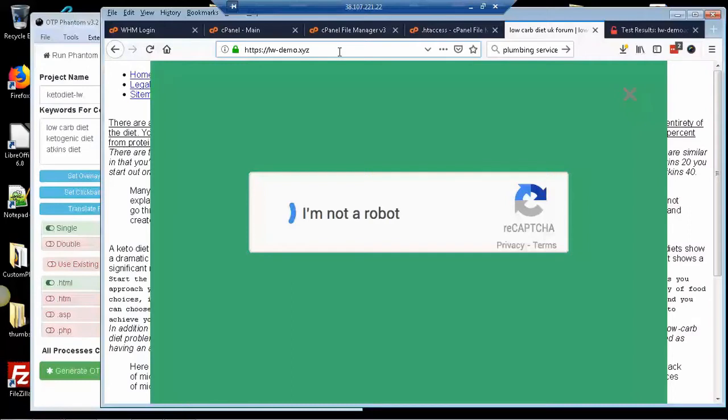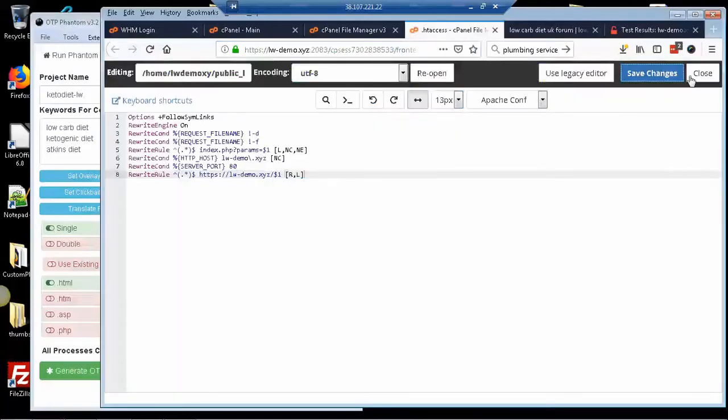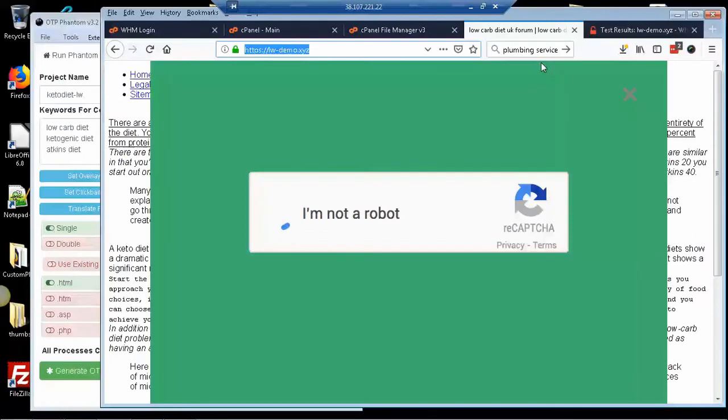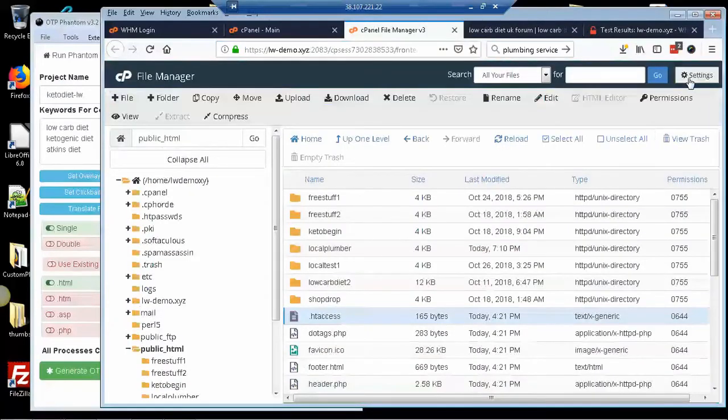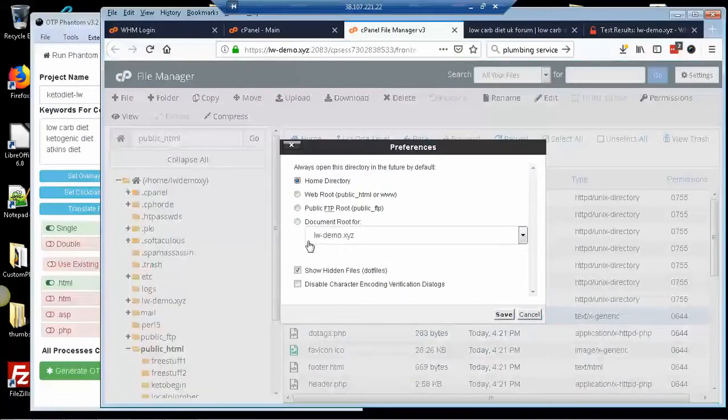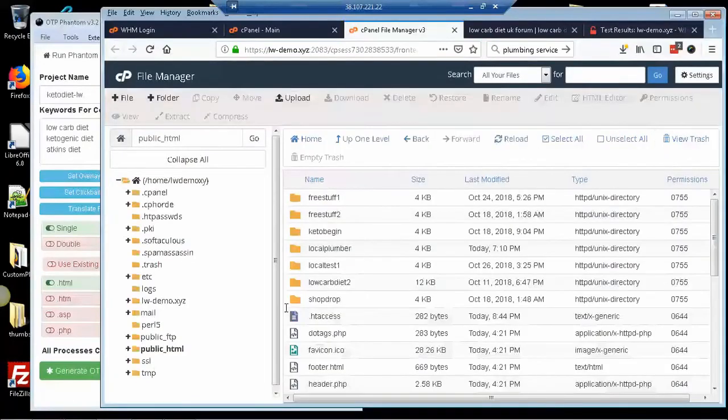And if you hadn't seen the other webinars where we showed how to find your htaccess, on the upper right of your cPanel, you have to go to settings and then click show hidden files, and then you can see the htaccess. So up here, there's the settings button in the corner, brings this up, show hidden files. Save that, and then your htaccess file will show. Any further questions?